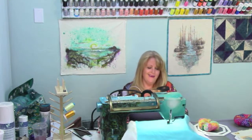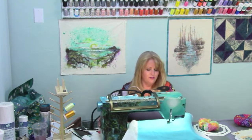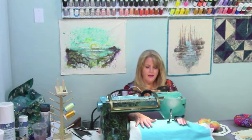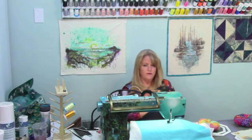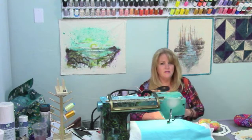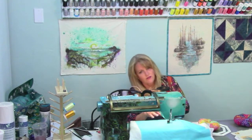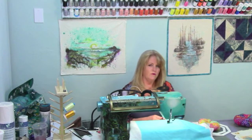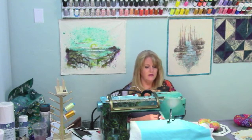You need to be able to see my hand in the next shot. So I am centered with my needle. This should always be what you look out for before you start sewing. Don't be sitting off to the side and lean to sew. Always make sure you're in line with the needle, and that way you won't hurt your body from leaning.